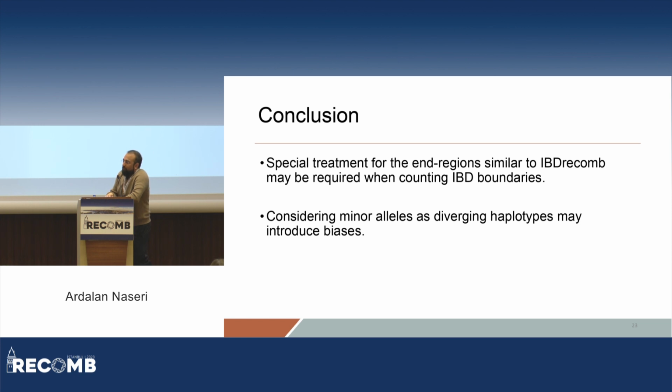And the other thing is that the way we calculate the diverging haplotype might create biases. We simply use the minor allele counts at each block, matching blocks. It could generate some biases, but we tried different methods, even just counting the total number of segments, and the minor alleles basically generated the best result you could get.